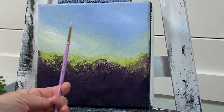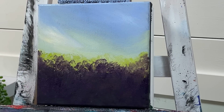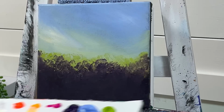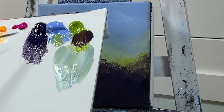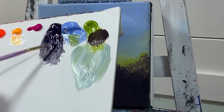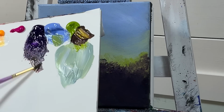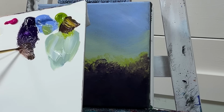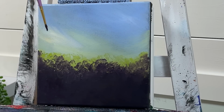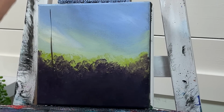The next brush I'm going to be using is my number 3 round brush. I'm going to dry this off first, and then we're going to come in with some tree trunks. Okay, so now that it's all dried off, I'm going to take my number 3 round brush with some water, and I'm going to take purple with that light olive green. Roll it around, get it mixed up, and then get it on the tip of your brush like this. And then we're just going to add a bunch of lines.